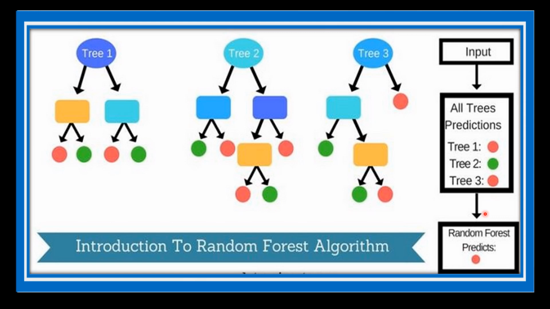Now this random forest too has various advantages like robustness, interpretability and generalization. So to summarize this, we can say that random forest is a machine learning technique that builds an ensemble of decision trees to create a powerful predictive model. It works by training multiple decision trees on different subsets of data and finally combining their predictions to make a final decision. They're robust, interpretable and versatile, which makes them a powerful choice for a wide range of applications.